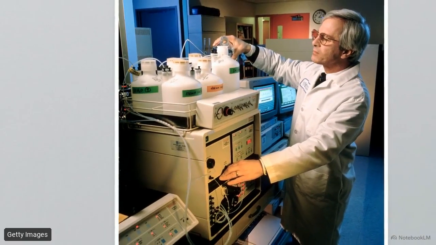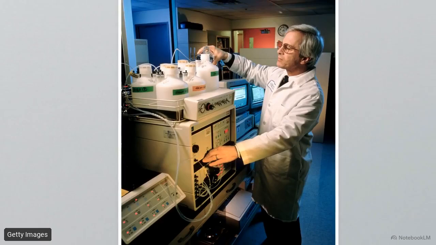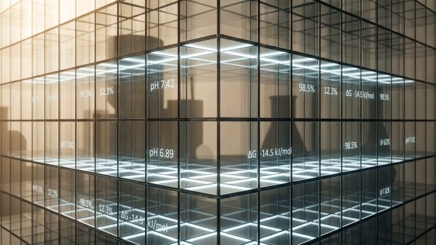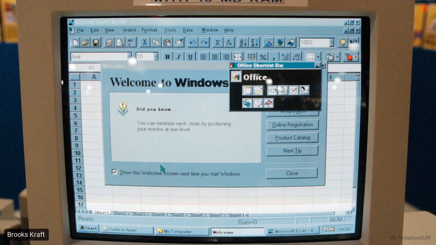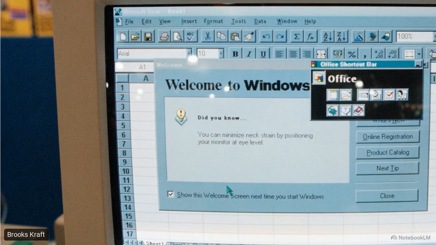In pharmaceutical laboratories like the one pictured here, scientists run highly regulated quality control tests every day. They rely on spreadsheet software to process raw analytical data, tracking everything from pH logs to final assay calculations. Looking at this classic Microsoft Excel interface, we see a program built for convenience. Without configured controls, a spreadsheet lacks the necessary safeguards to prevent accidental overriding or unauthorized data manipulation.